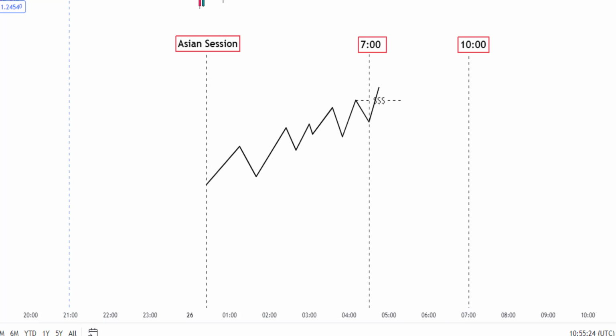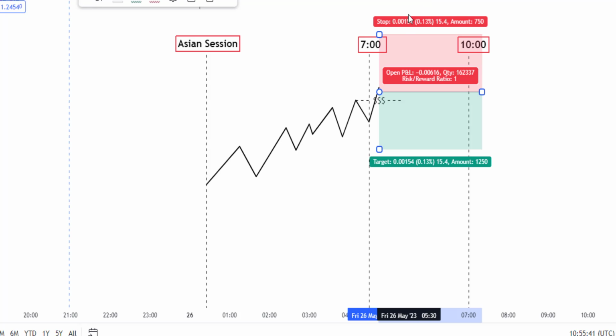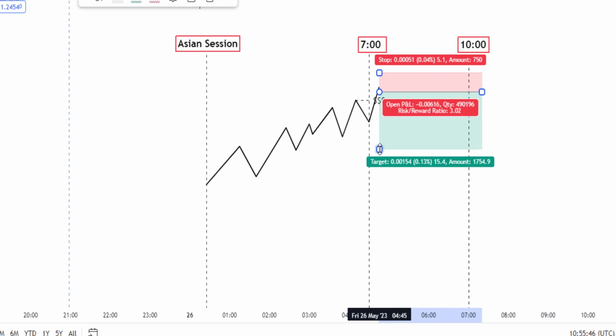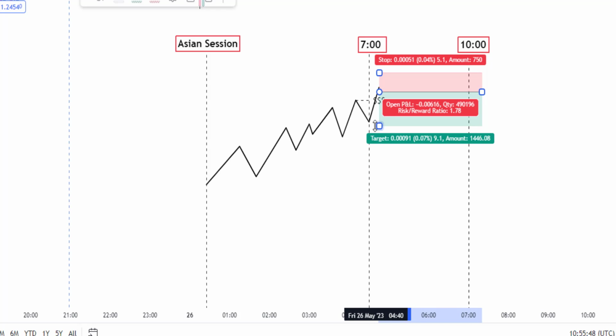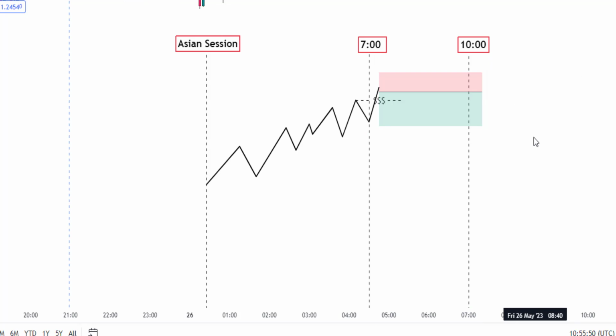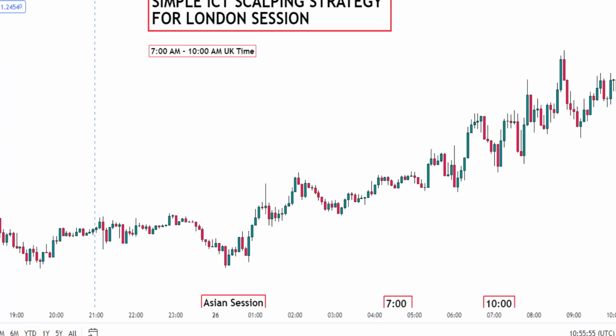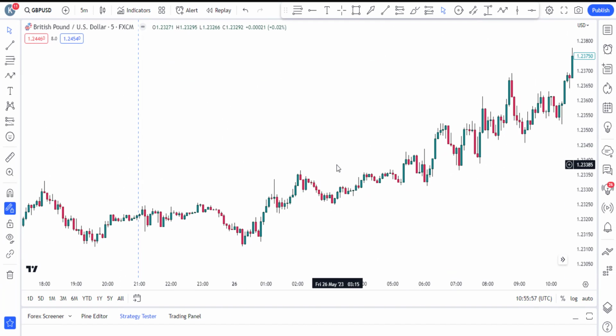So we're going to focus on the 5 minute for checking our order flow and liquidity grab, and then the 1 minute time frame for our entry. That is why I call it a scalping strategy. So once you see that, you're going to go bearish from here, if that is what you've seen. Basically, you're going to target maybe 1:2 or 1:3. That is how to use this simple strategy. So let's get to our chart, and I'm going to show you once I come over here. Let me show you the simple way to go about this.